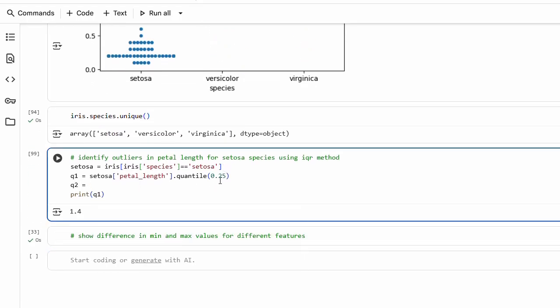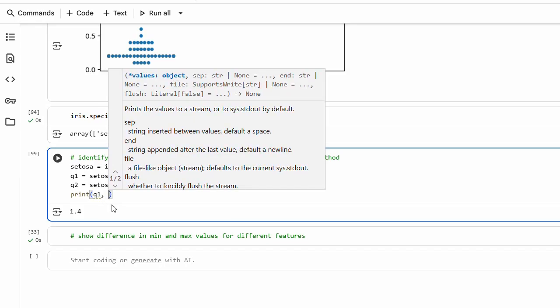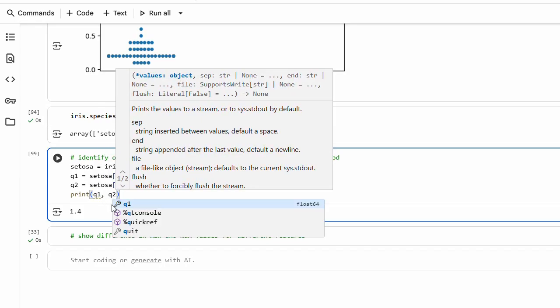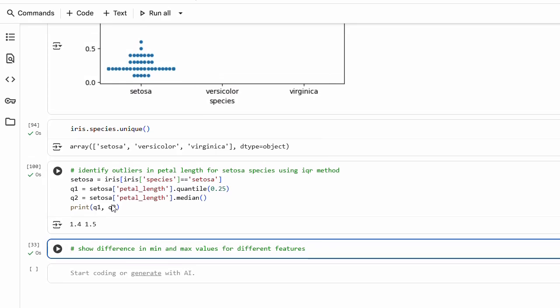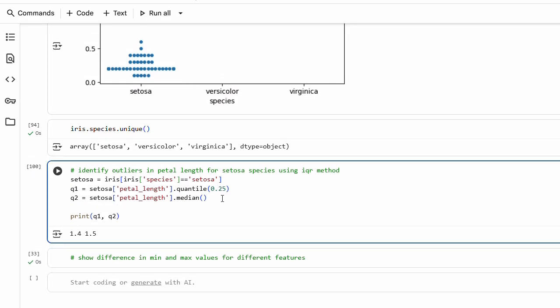Now I'll find Q2, which is the median. We'll do the same thing, and I'll pass the value as median here and print Q2 also. So it is 1.5. Now I have to identify Q3, which will be 0.75, the 75th percentile.